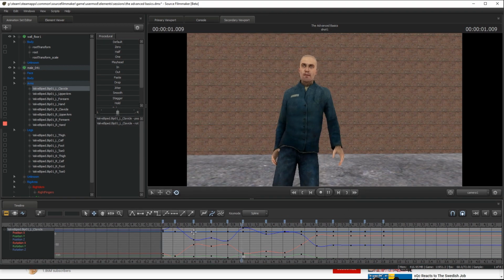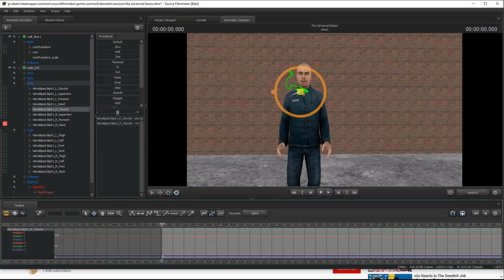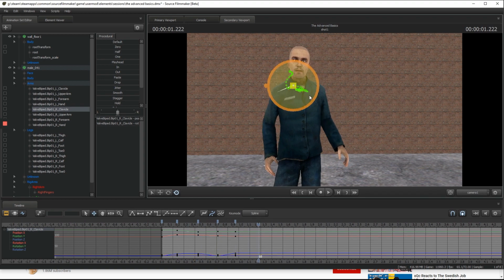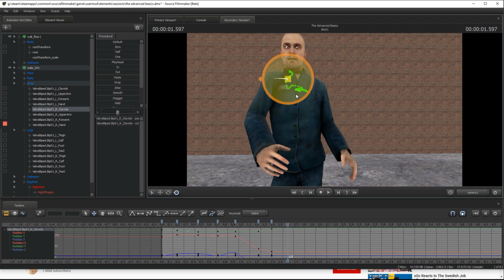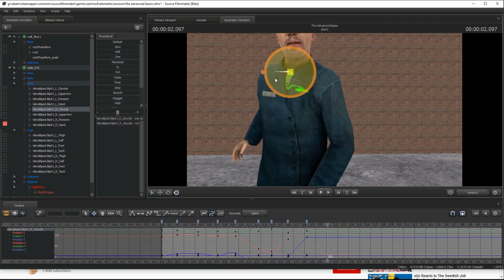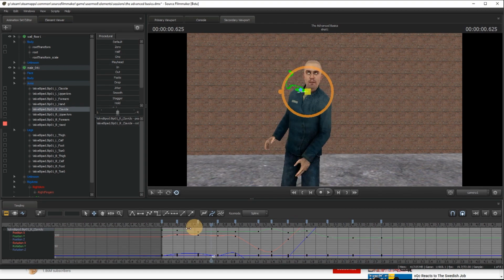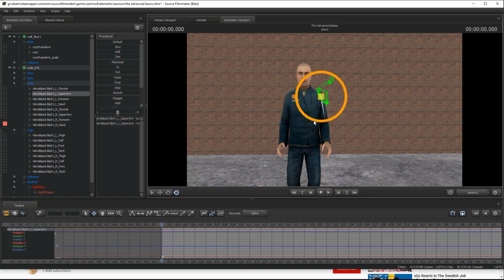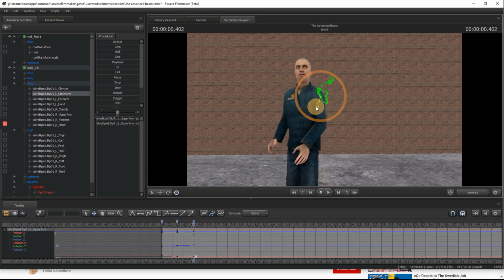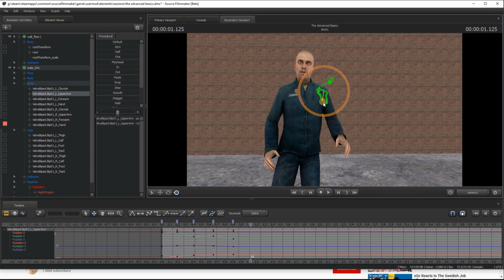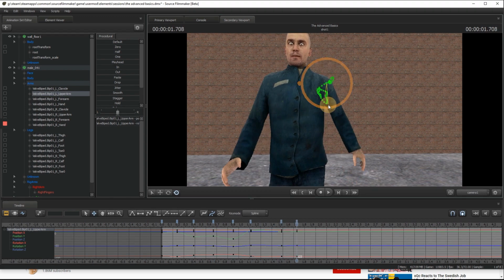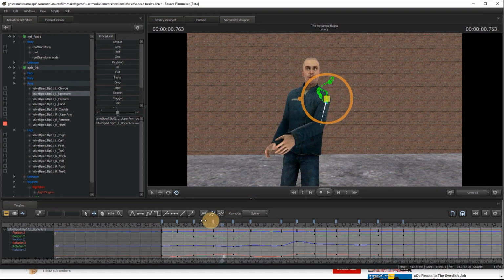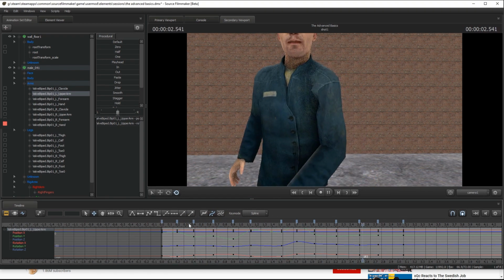There you go. There you go. Now we just move the upper arms now. Let's move this first, because, you know. There we go.